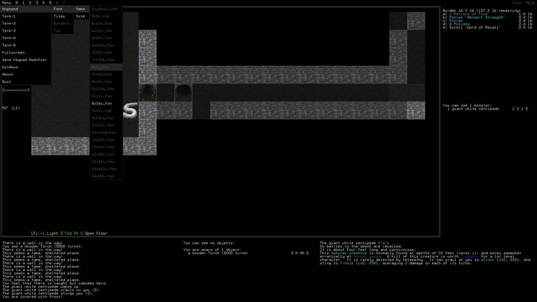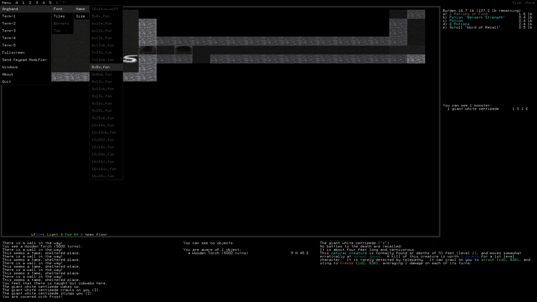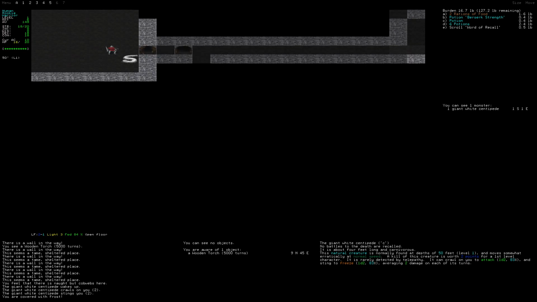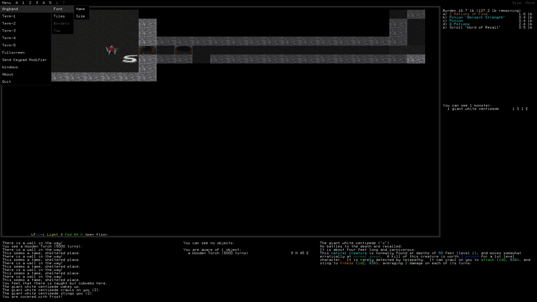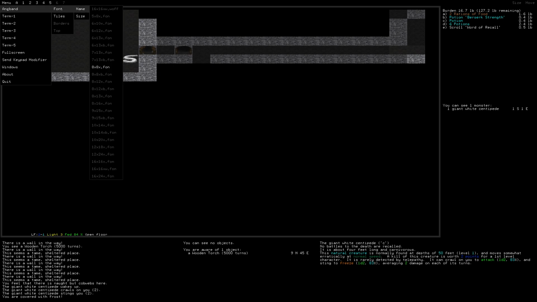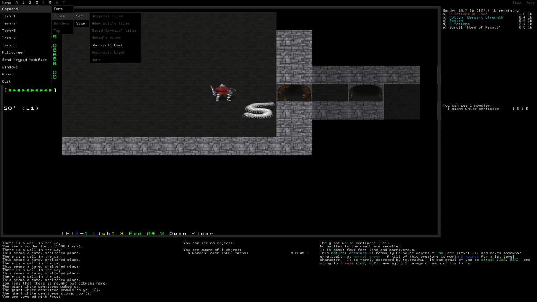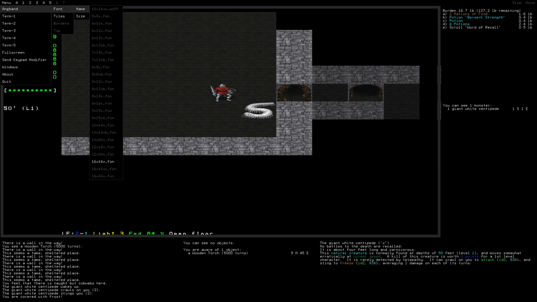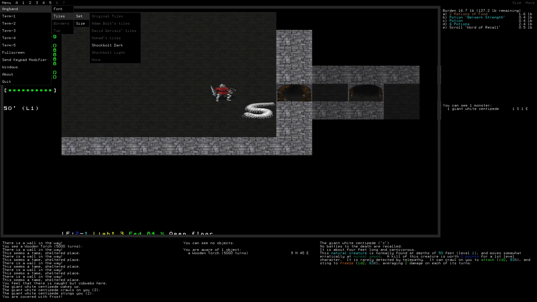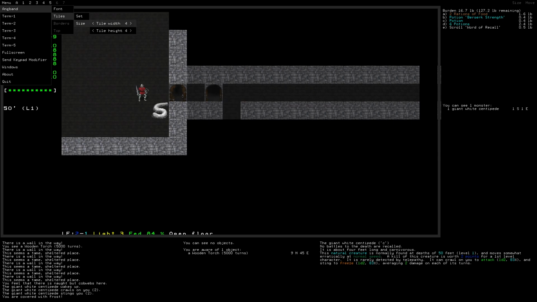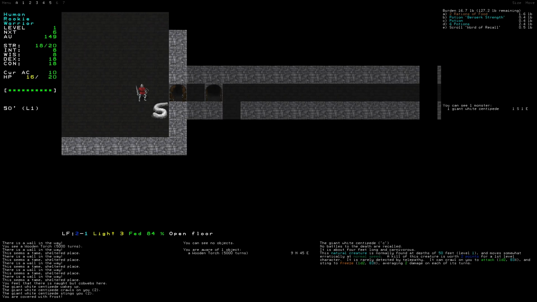I guess you could do 8x8, but that's super tiny, and I can't read that. Anyway, there's a couple other things you can try to mess around with it, but I think basically I'm sticking with 16x16 for now. Once you have that set, you shouldn't need to mess with it anymore.